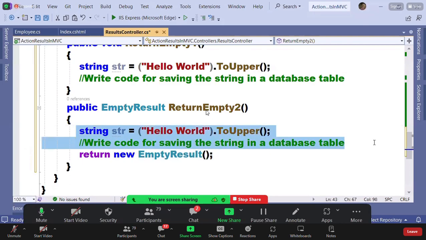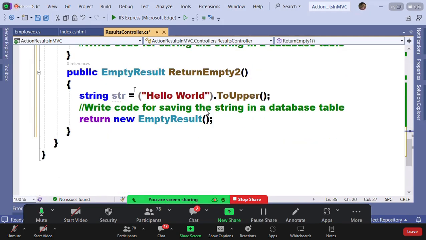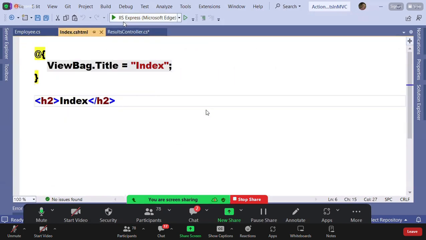This method is going to save this information to the database or perform some actions, but it will not show any output on the browser. Otherwise it is simply a void method. But MVC tells you all action methods should return action results. So don't use void or primitive types. If there is no result, then use EmptyResult. Okay, just call it. You won't see any output.